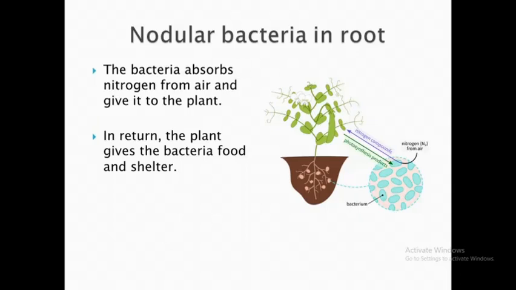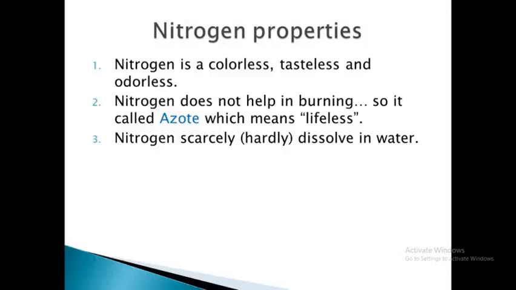Good. So we can find nitrogen in air with a percentage of 78%, and nitrogen is found in soil in the form of nitrogen oxide that is formed during lightning, and nitrogen is found in living organisms' tissue because it helps in the formation of protein like muscles in our body. And also some plants use the nitrogen found in air with the help of nodule bacteria, and these plants are called legumes.